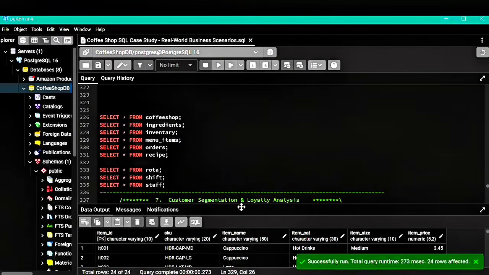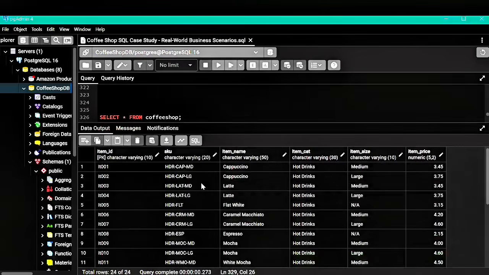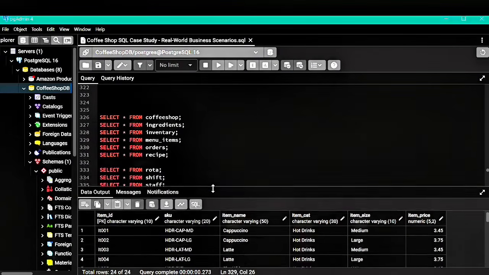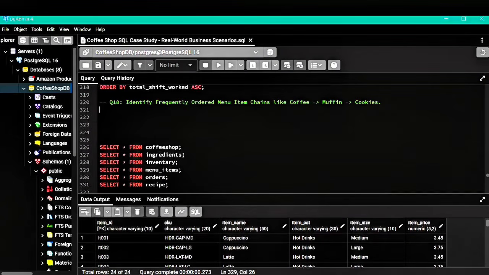The second table is menu items. This contains the names of the items, so we will join it with the orders table using item ID and then retrieve the item name. First, we will work on 2 item chains because in one order maybe 2 items were ordered by customers. For 2 item chains, we are going to use one other copy of the orders table. So let's start writing the query.